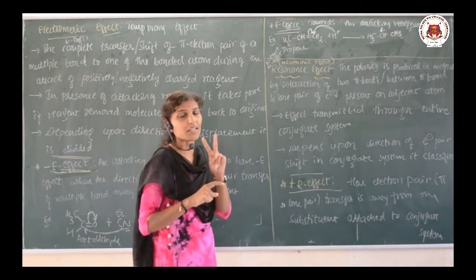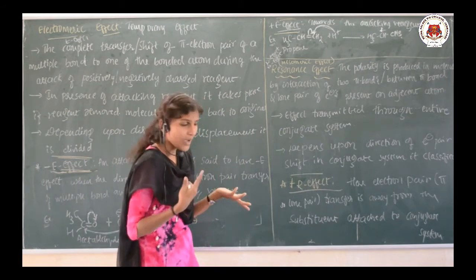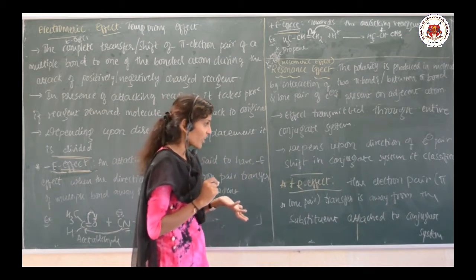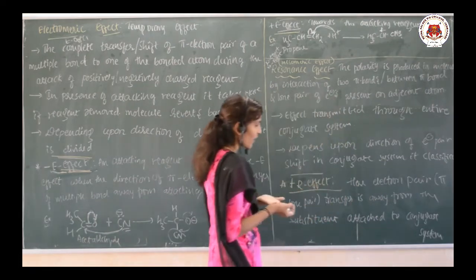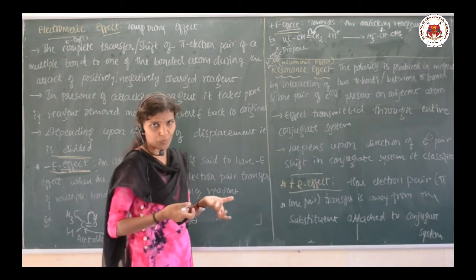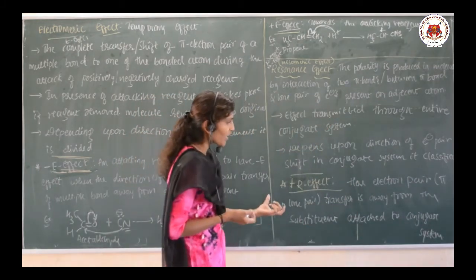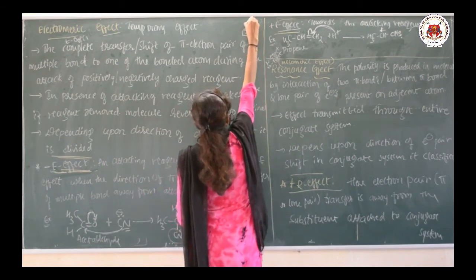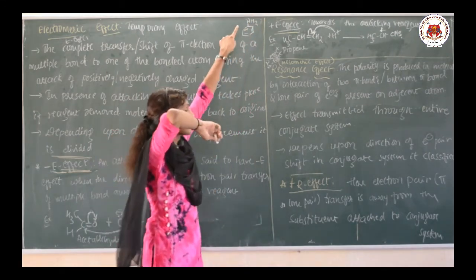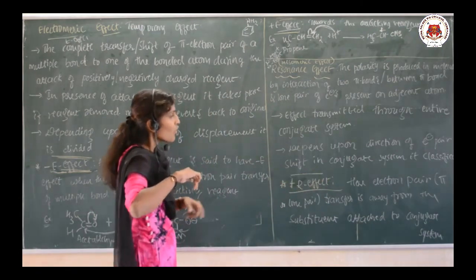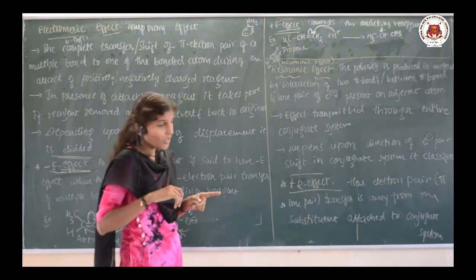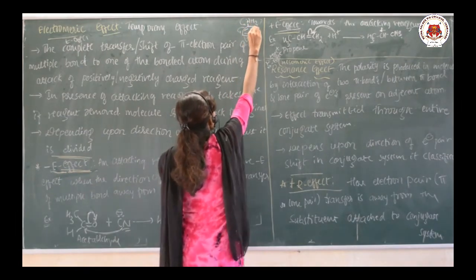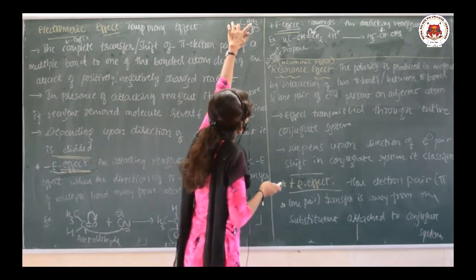This R effect is categorized into two categories. One is the plus R effect, that is, the positive resonance effect. See here, the electron pair, which may be a pi electron or a lone pair of electrons, is transferred away from the substituent attached to the conjugate system. Suppose this is the conjugate system, and here is a substituent, whatever is attached. The plus R effect occurs when the pi electron or lone pair transfer is away from the substituent attached to the conjugate system. This has the capacity to give these electrons here, here, here. So the transfer is away from this substituent, am I correct?